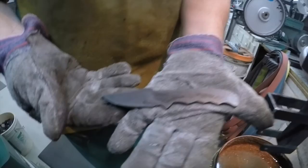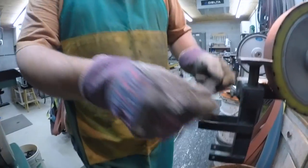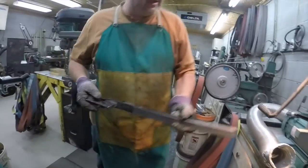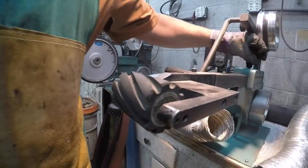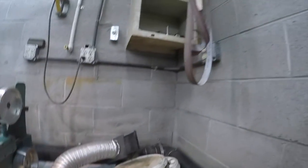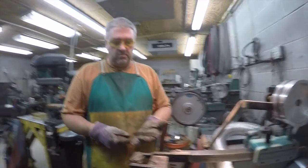We have it roughed out. It's just a rough shape. Now we're going to go back and refine all these little finger grooves. We've got different size wheels for making the finger grooves. We're going to use the 1.5 inch. I've got them ranging from a 1/2 inch to 3/4 to a 3-inch wheel, a 1/4 inch, 1 1/4, 1 inch, any size basically that somebody can draw out or want, we can make one.